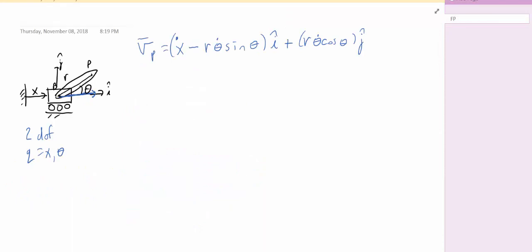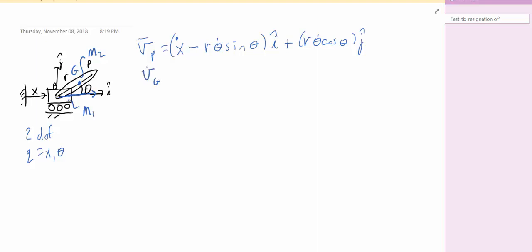So I've transferred the velocity at point P from my kinematics table to this new page with the drawing. We have 2 degrees of freedom. Again, Q equals x and theta. We said we write all of our velocities at the center of gravity. So the center of gravity for this mass of the cart, I'm going to call M1. For this bar that rotates, I'll call it M2. G is the location of its center of mass.